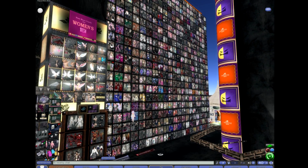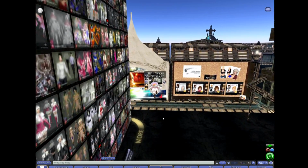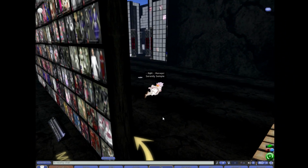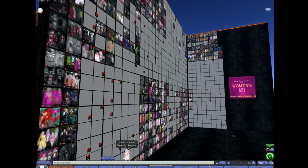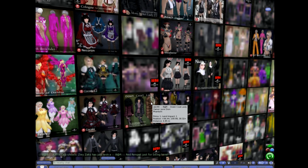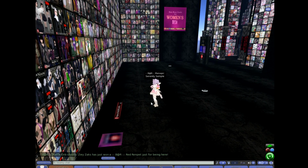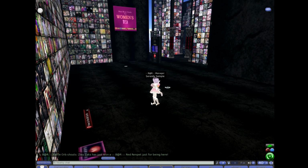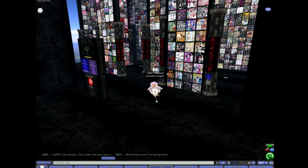There is me in my normal avatar. This is one side of the women's. We're gonna loop around following the little arrow, and this is a continuation of the mesh women's section. It is giant. As you can see, there are some demos for certain things. Not everything will have a demo, but it's to give you usually enough feel of chest size and the basic size she sticks to. There's not a lot of variety in that size change, so you're getting a feel for what it is.